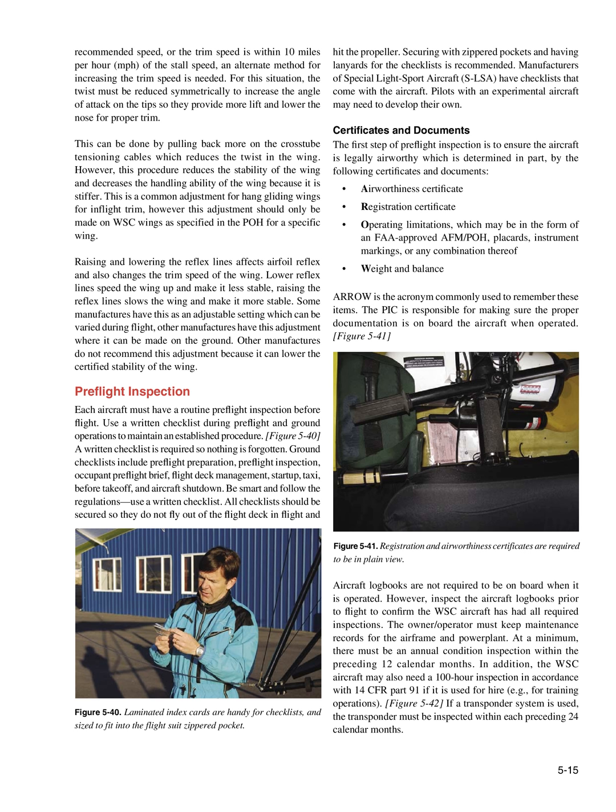Pre-flight inspection. Each aircraft must have a routine pre-flight inspection before flight. Use a written checklist during pre-flight and ground operations to maintain an established procedure. Figure 540, a written checklist is required so nothing is forgotten. Ground checklists include pre-flight preparation, pre-flight inspection, occupant pre-flight brief, flight deck management, startup, taxi, before takeoff, and aircraft shutdown. Be smart and follow the regulations.